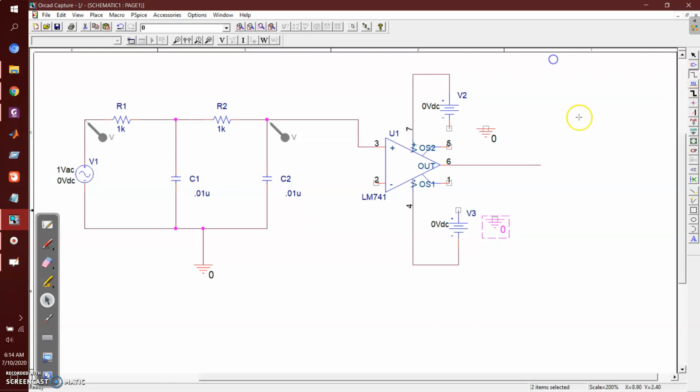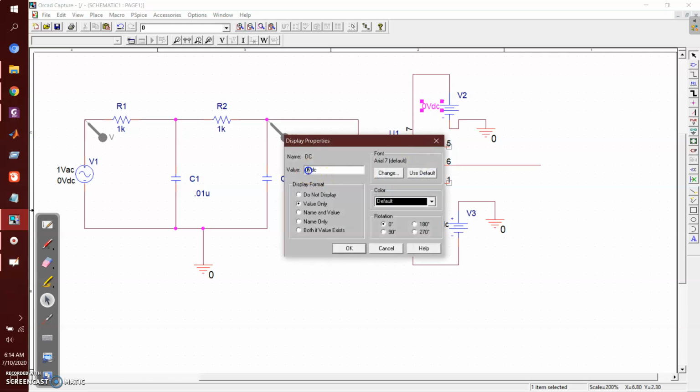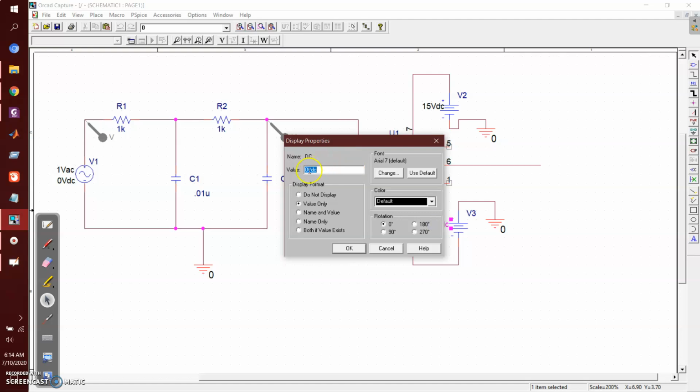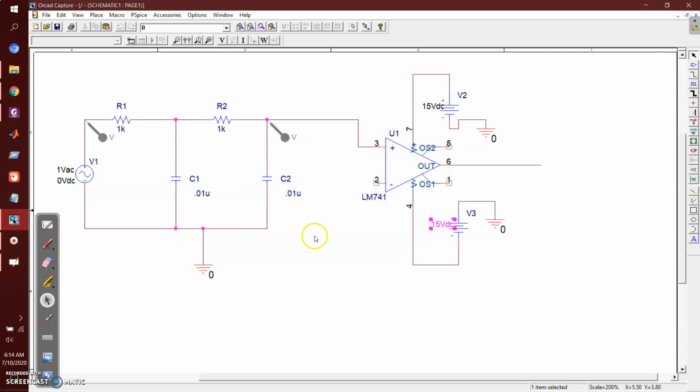Since I am connecting this voltage source, we call it an active element. Let's make it 15 volt, also 15 volt.